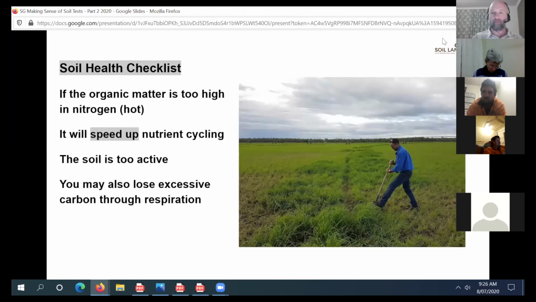The opposite is too much nitrogen. It's like when you spread chicken manure out on a field. The term we use is hot. We say the manure is hot because it stinks of ammonia. So that's an example where there's too much nitrogen in the organic matter. And when your organic matter in the soil has too much nitrogen, you're going to lose organic matter in the form of carbon dioxide and ammonia into the air. It's just really unstable. It's like Donald Trump's Twitter account.